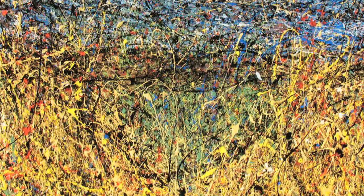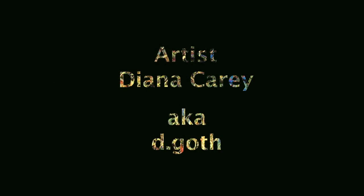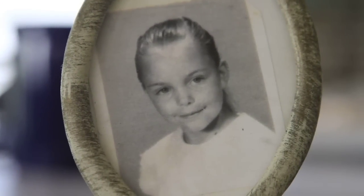When you look at anything, you think it's a solid color. It's not. We're just little mixes of color just like this.